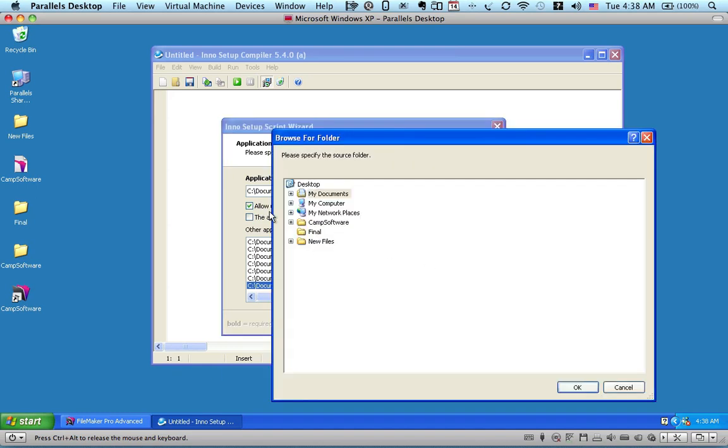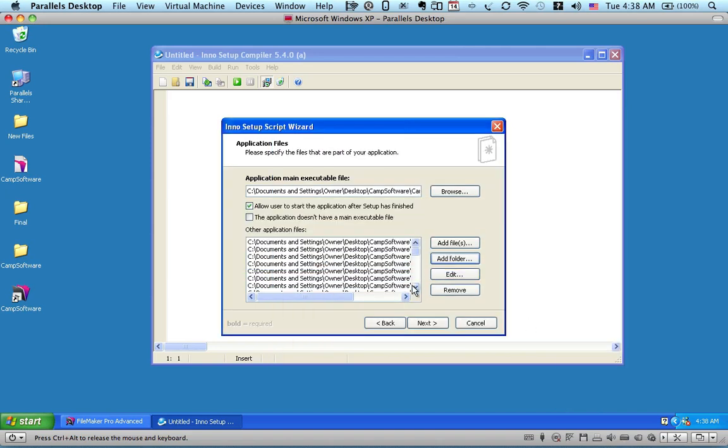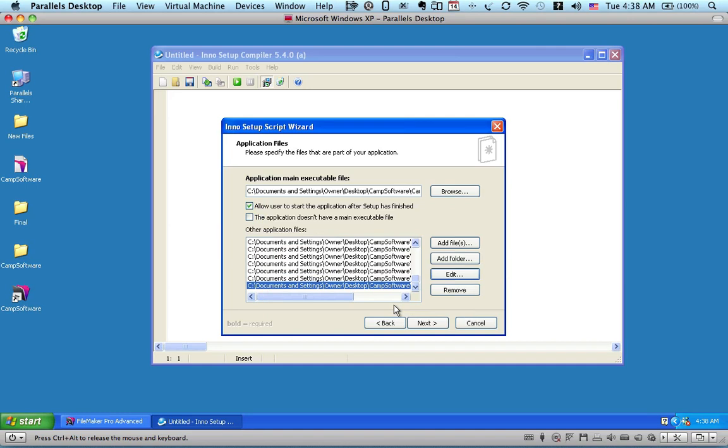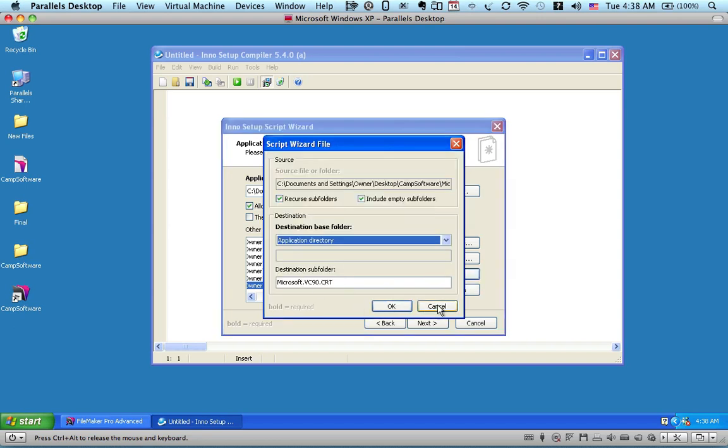And what makes this a little bit time consuming is you have to do this for all of your folders. Unfortunately, this dialog box can't be resized. Since I've already compiled this, for this demonstration we're not going to do this with every folder. But you can kind of get an idea. You want to collect the name of the folder and add it into the destination subfolder.